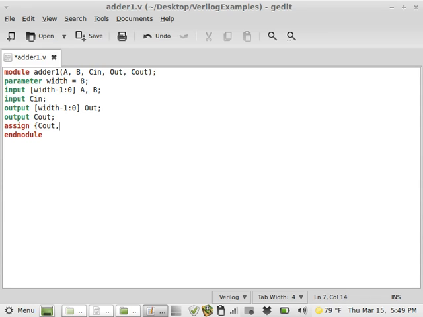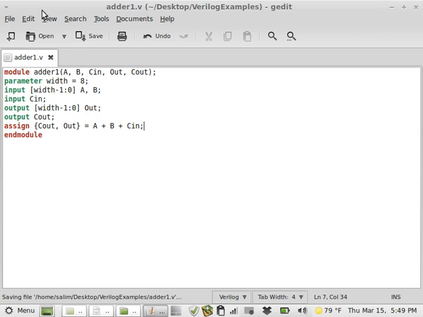By the way, Verilog is case sensitive, so if you capitalize something, you have to capitalize it everywhere. Cout equals what? A plus B plus Cin, right? That's it. I just created my adder.